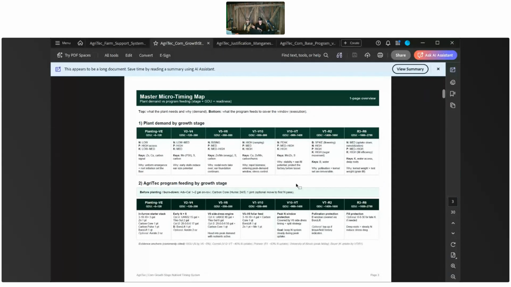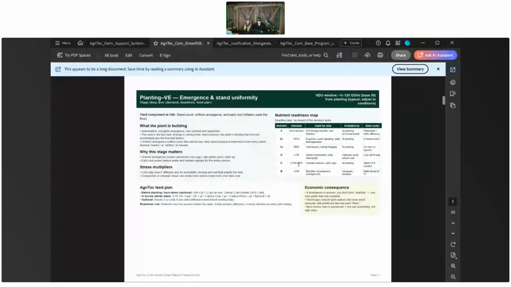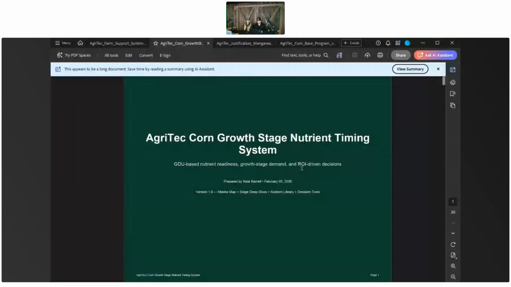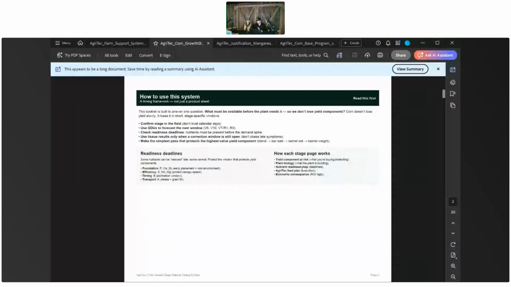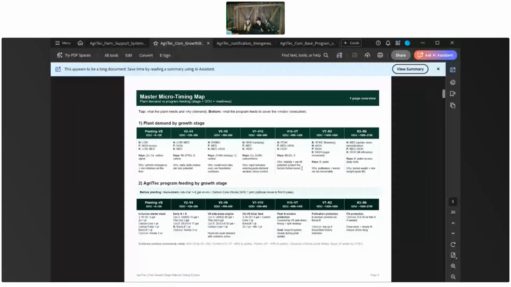So one thing that I see a lot of guys doing is they're like, hey, sulfur is super important. I got to get sulfur out there now. 100%. The issue is I see a lot of people putting a bunch of it up front, or maybe all of it up front. Well, if you look at these in depth, phase by phase, the majority of the sulfur need by the plant happens during the reproductive phase. Why? Because sulfur helps to make protein. That's when it's making the most protein, so it needs the most.